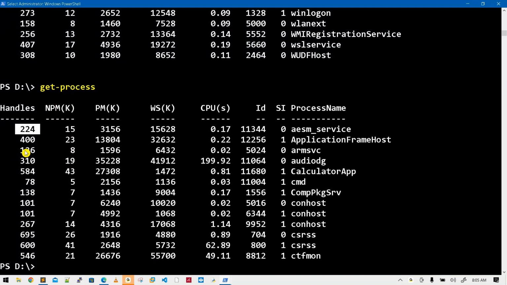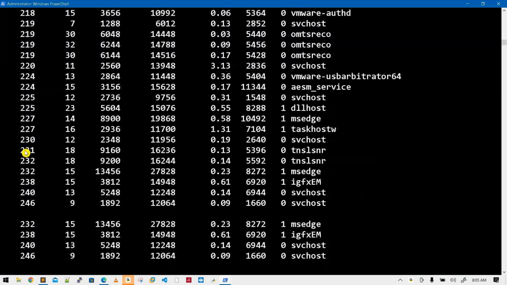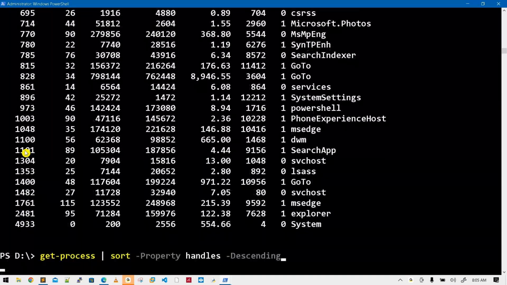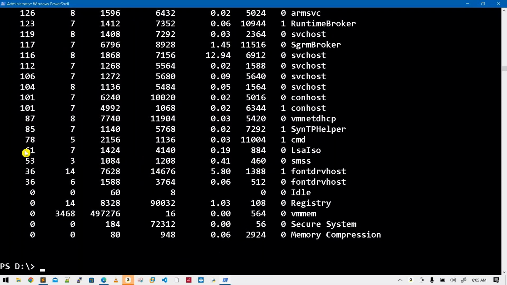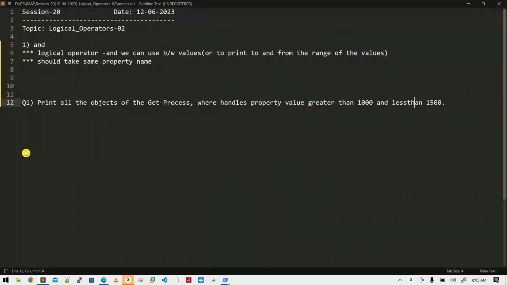If I sort this data by the handles property, maximum 4000 is there, minimum 0 is there. But I want to print greater than 1000, less than 1500. Question is clear?